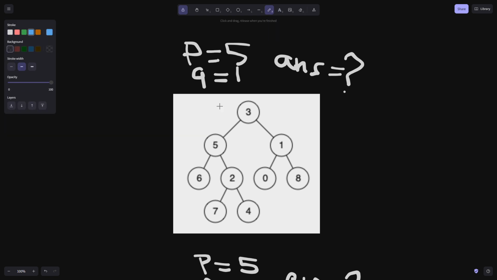I don't think I need to draw this. I think you should be able to understand, but I'll still draw it. So if P is 5, we're going to start here, and we're going to go, okay, let's go here. Okay, is this equal to P or Q? Yes, it is, so our left is going to be equal to this. Now we return back up, obviously, and we go to the right. Okay, is this 1 here equal to P or Q? Yes, it is equal to Q, actually. So this is going to be equal to our right.